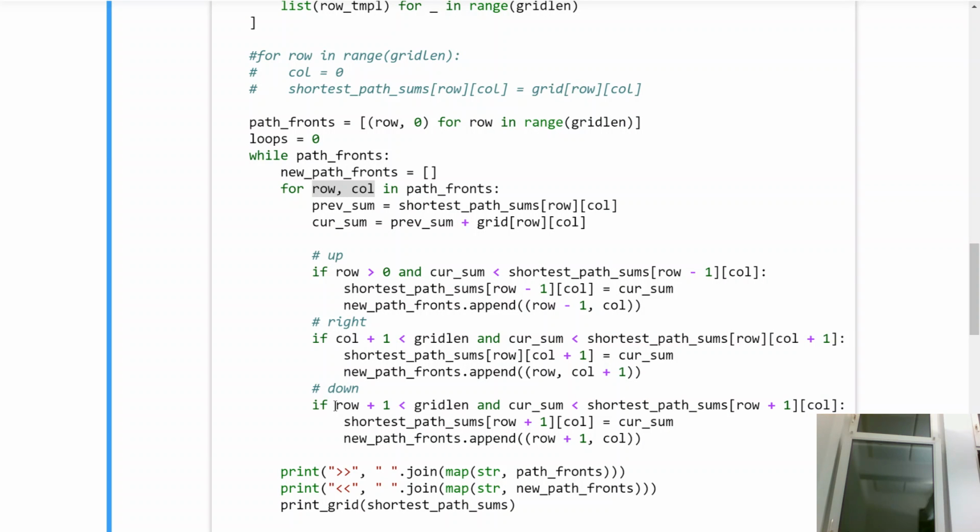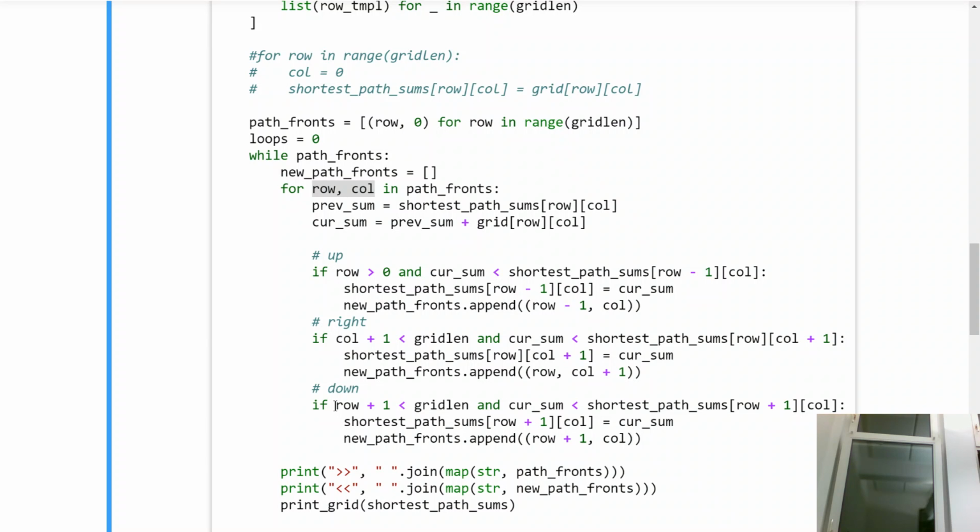You can just picture the perspective of one single cell, right? You're at this particular cell with coordinate row, column, and assume we can go up, right, left, down, and we have some kind of sum that has led up until this point.